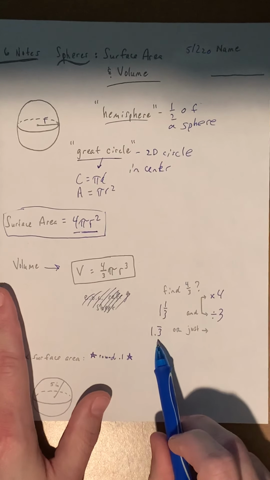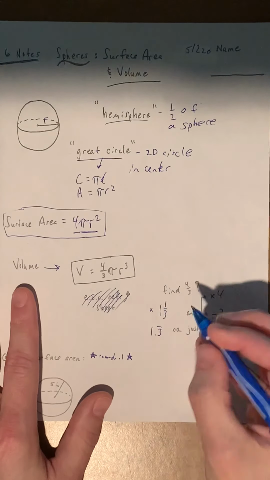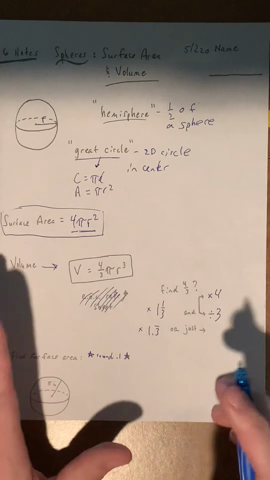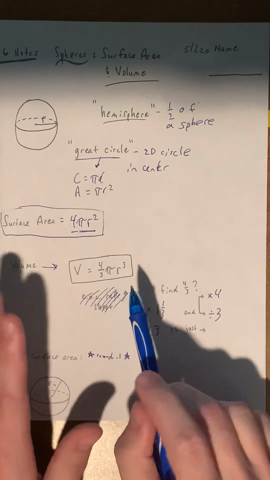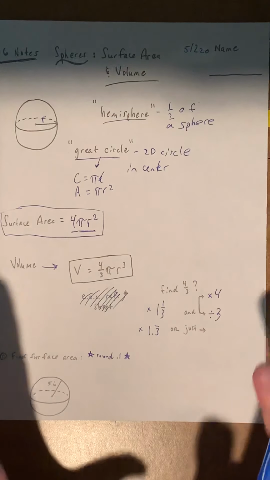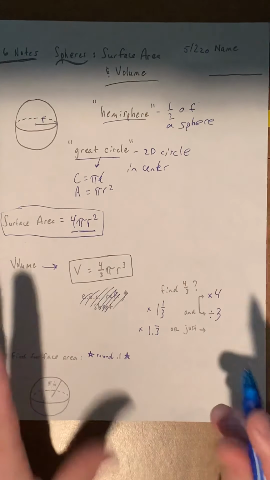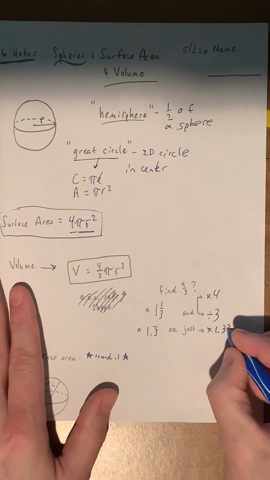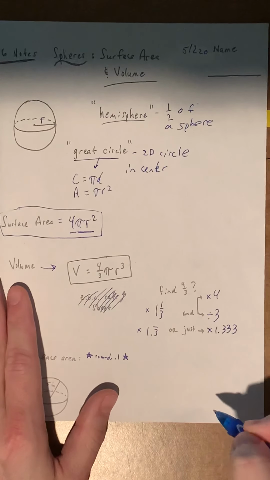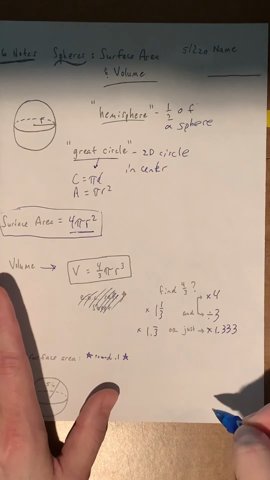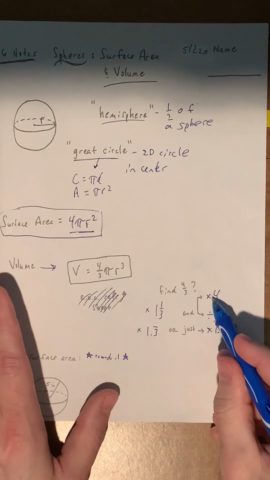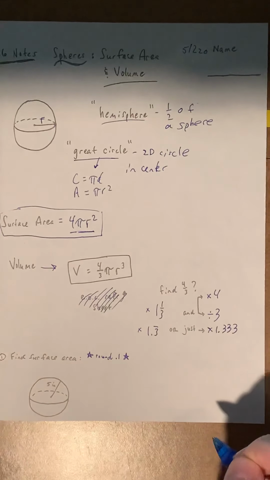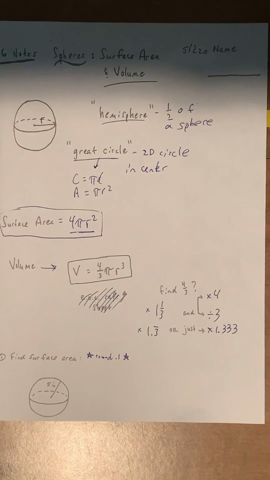So if you're going to use the decimal equivalent to multiply by, I would use several 3s. I would use at least 3 3s to keep accuracy in your answer. And remember, since you're cubing the radius, a lot of times your numbers get really big when you're dealing with volume of a sphere. So I would multiply by at least 1.333 to find 4/3 of a number. So to find 4/3, either times by 4 and then divide by 3, or multiply by 1.333. Okay, either way is fine. All right, let's go ahead and do some examples.